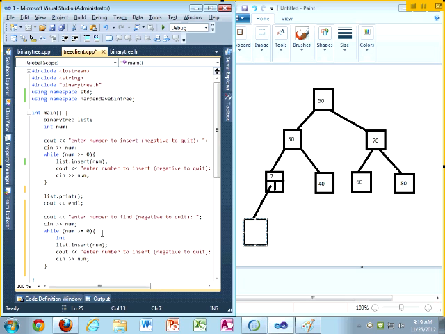So I'm going to say int value gets list.find num, and found.